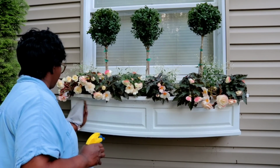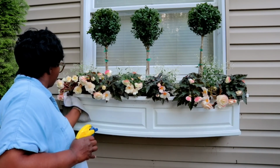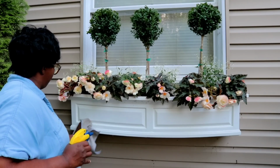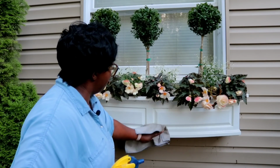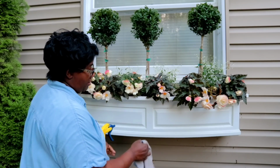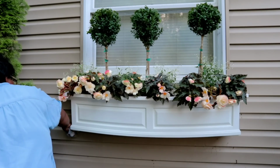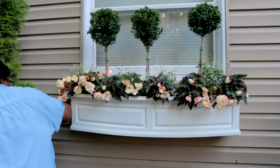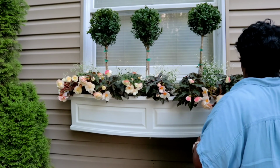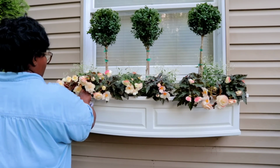All right, now I know I'm working backwards. I should have cleaned this off before I started. But oftentimes I'm trying to beat the sun. How does that look? And I'm trying not to stand too close to these trees over here.